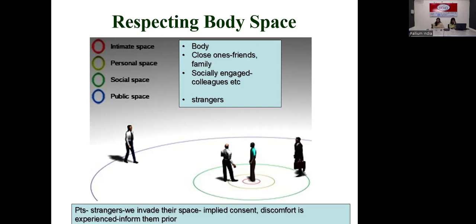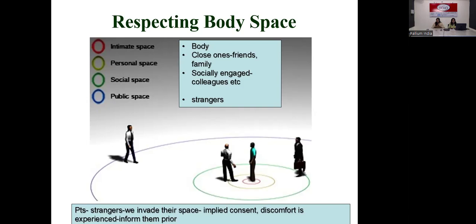And if at all you want to take the vitals, you want to check, make sure that you take their consent, and you inform them what you're going to do. For example, if it's a catheter change or a Ryle's tube change, whatever it is, even if the patient is bedbound, not verbal, paralyzed, quadriplegic or paraplegic, whatever condition the patient is in, whether he listens to it or not is not our concern, but make sure that you tell them, I'm going to insert this catheter, or I'm going to change or remove this Ryle's tube, I'm going to remove this catheter. So make sure that you inform beforehand what you are going to do.